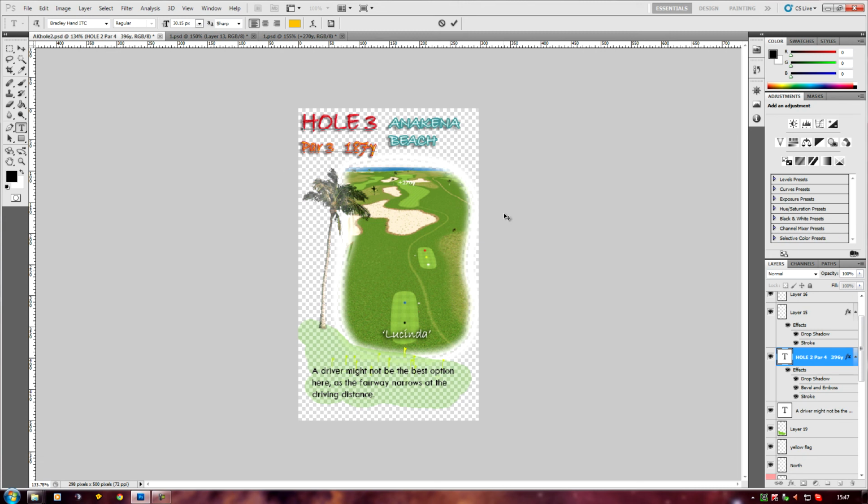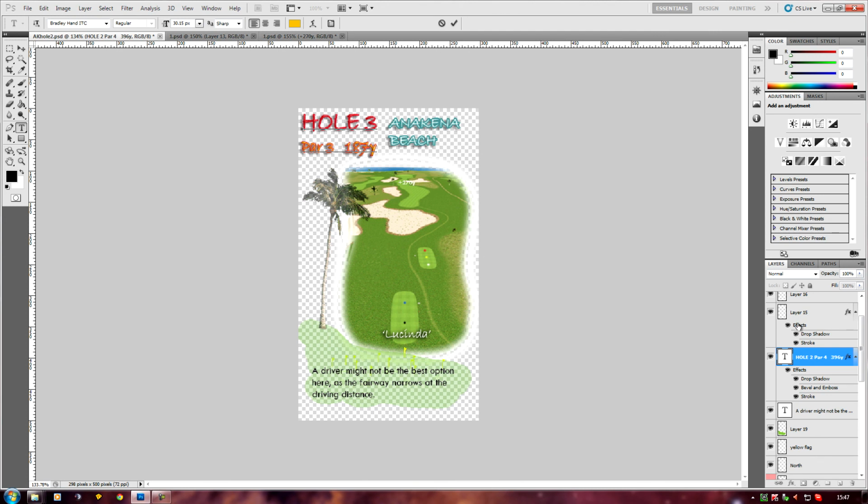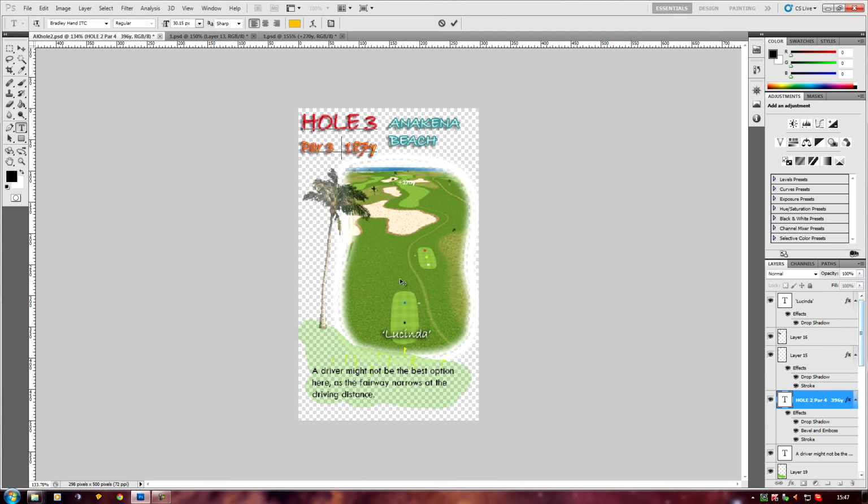a copy of that. I usually save it still as a PSD, so it's still in layers for each hole, and then I resave it again as a JPEG, which is what it needs to be to go into APCD. So for this one, I've just added an extra layer here.